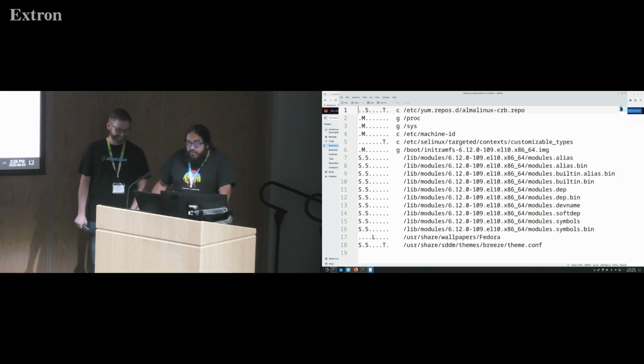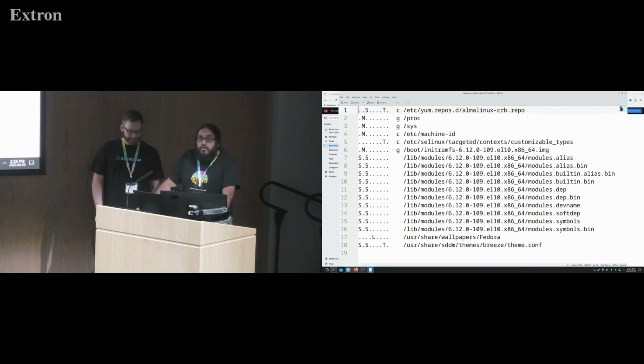Yeah. So this one is the output of rpm -Va, which is verify all files that it knows about. And this tells you which files have been modified, and which files are totally different, and which files have been missing. In this sense, you can see that /proc and /sys are modified for some reason, and it's because Kiwi creates the whole directory hierarchy before it starts installing stuff because it needs to do bind mounts. So that confuses RPM a little bit, whatever.